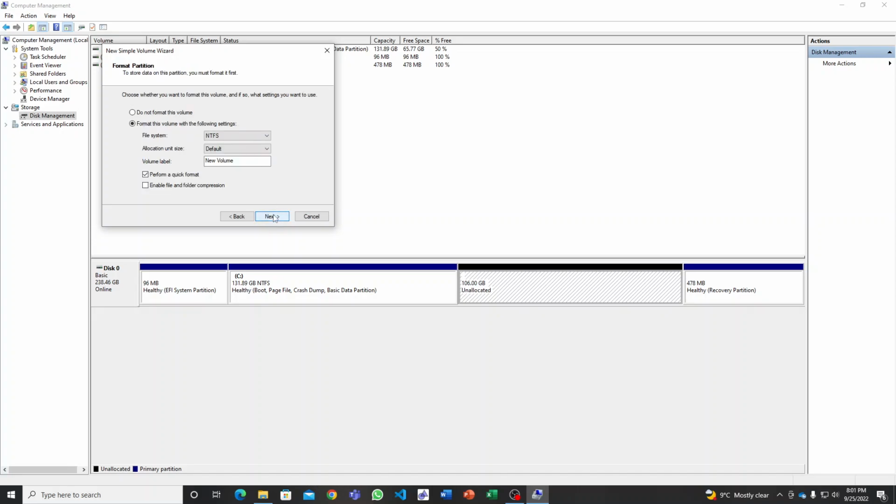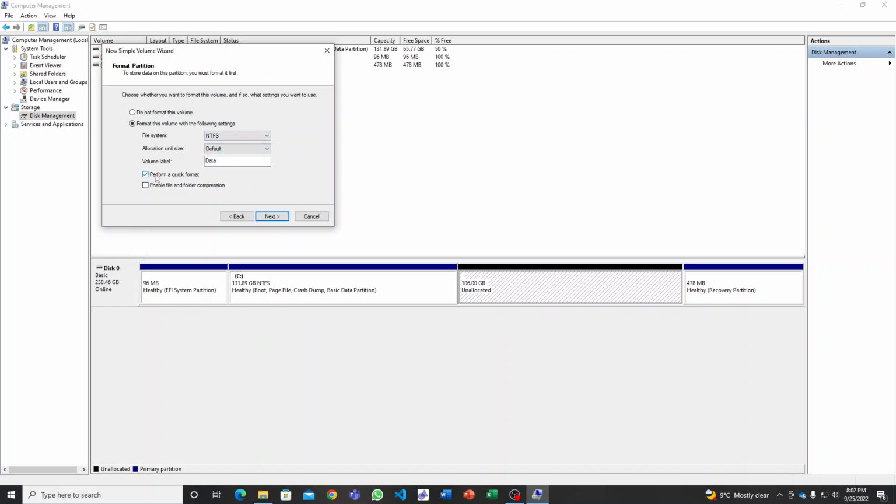Click on Next, and you may give the volume name. Suppose we are giving this volume the name Data, so let's give the name Data, and we will just click on it. You must check that Perform a quick format is ticked. If it is not ticked, then when you open the drive, you have to perform the quick format or NTFS format, New Technology File System format, there.